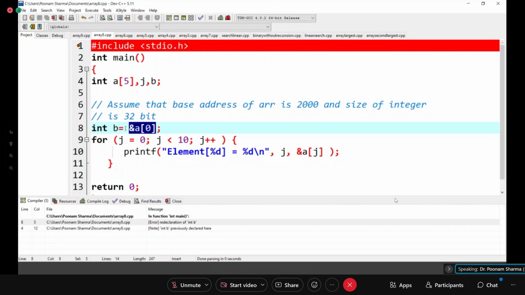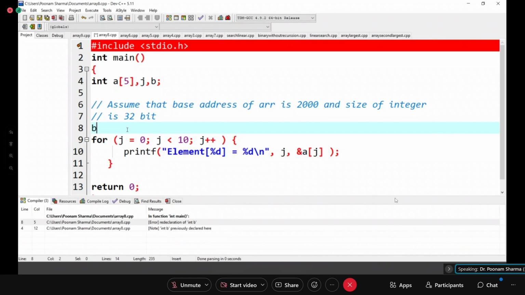So either you need to typecast it, using one method, void and all. We will discuss it later. I won't discuss it right now. But you have to understand the concept that you're not directly getting the address in an integer type variable, right?